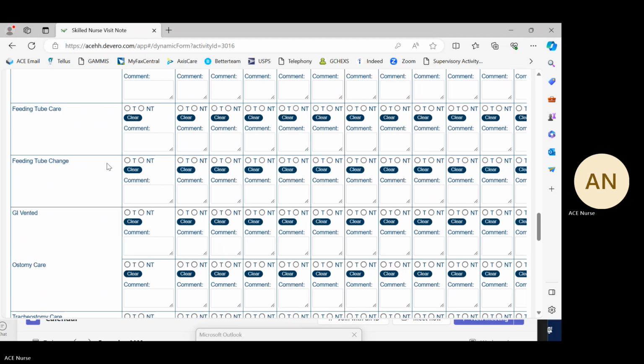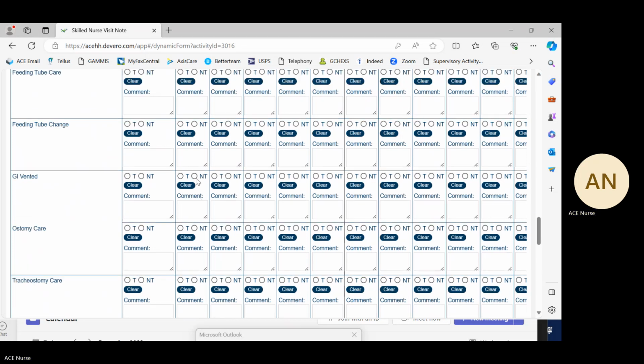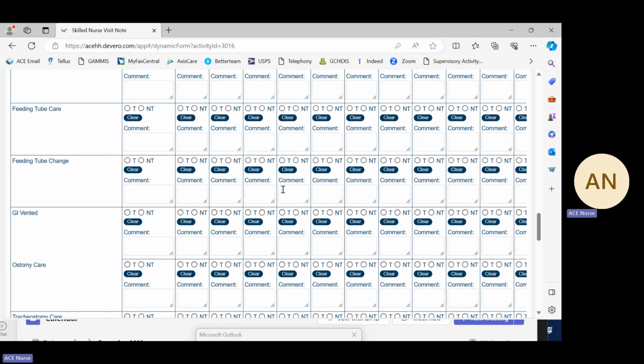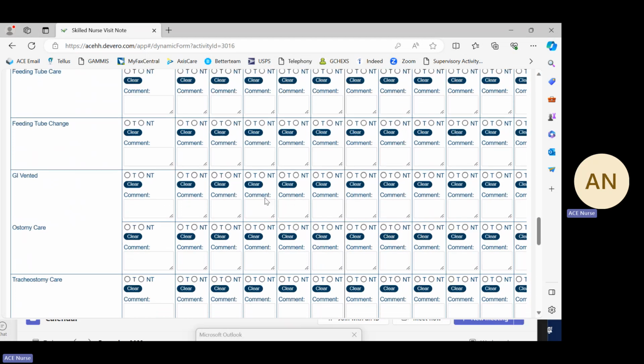You have to document that. If you don't document that here, that means you didn't provide it. You didn't provide that treatment, and you have to be able to show that on your chart. We have to be able to see it. If your client is on any G-tube feeding, we have to see that you are changing the bag. That's another part of infection control and all those good things.